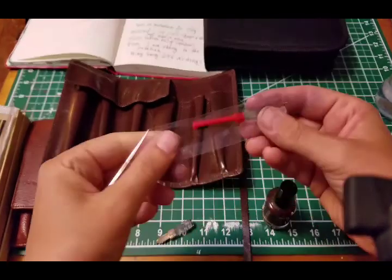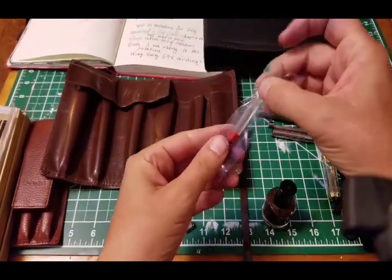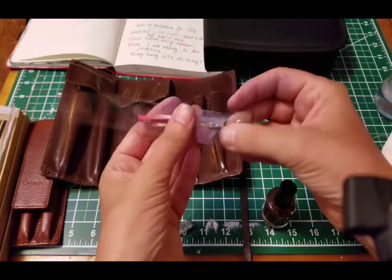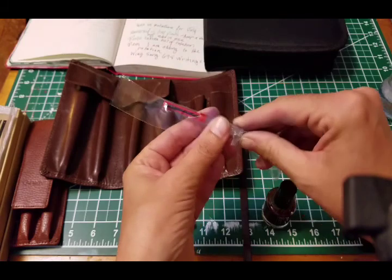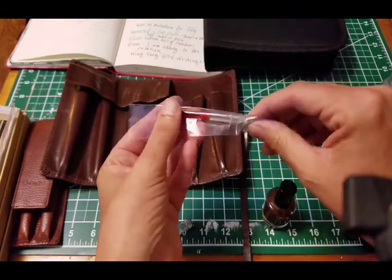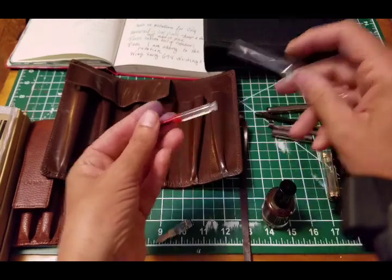So, it came with some silicone grease. And rather than use my own silicone grease from over there, I'll probably use this that it came with. And the reason I want to do that is because it might be a different thickness. I don't know if that makes a difference, but I guess it's always good to use what you get with the pen because that's what it's intended for.